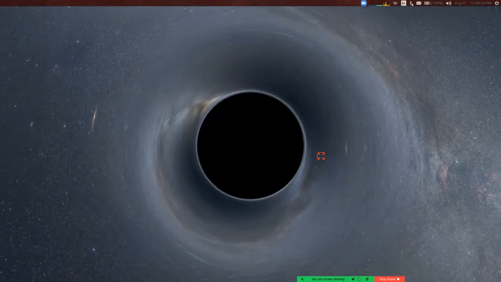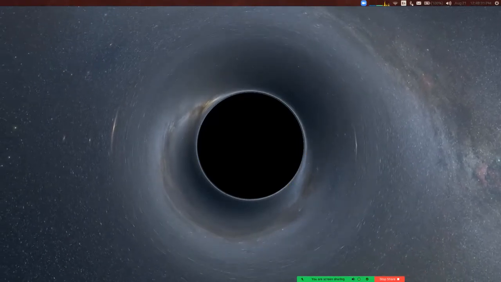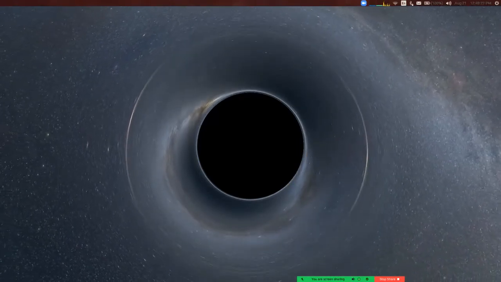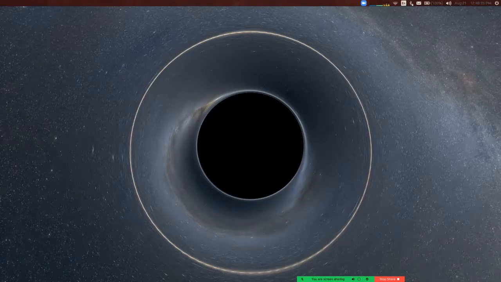If I position Andromeda exactly behind the black hole, it will form an Einstein ring. Again, the black hole bends light around it so that even though Andromeda is behind the black hole, it appears to form an image around the black hole.